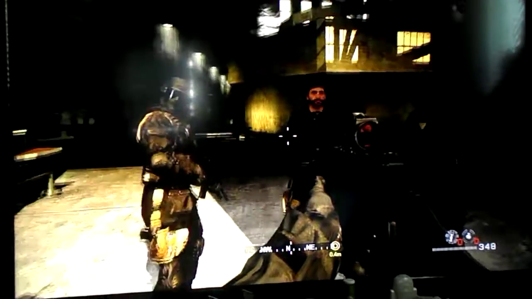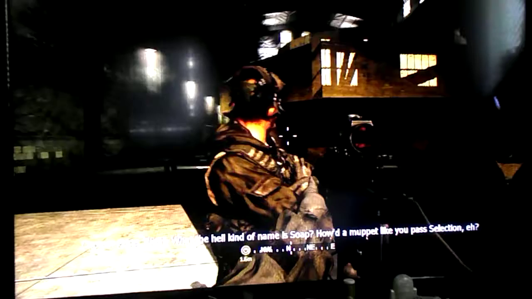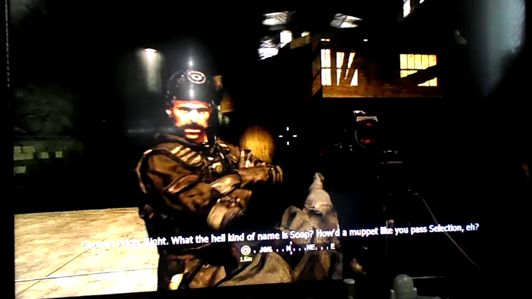What the hell kind of name is Soap, eh? How did a Muppet like you pass selection? So, it's your turn for the CQB test. Everyone else head to observation.